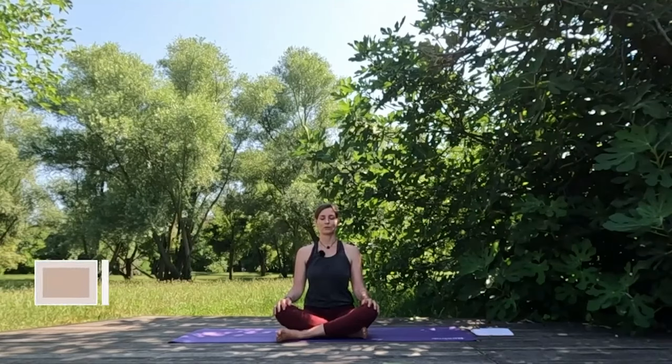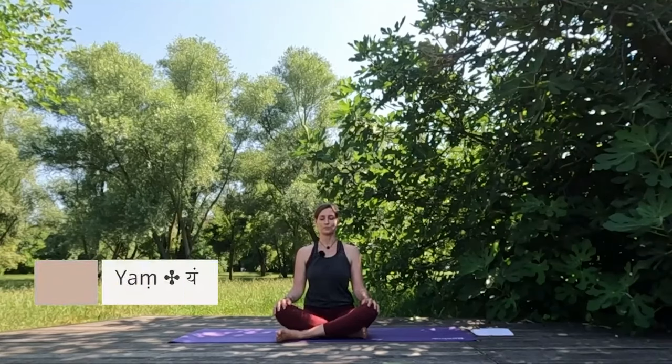So, Anāhata, our heart center, in the middle of the chest, is our heart space. Its bija mantra is yam. So we are going to chant yam a few times in order to connect with this chakra. Breathing in.